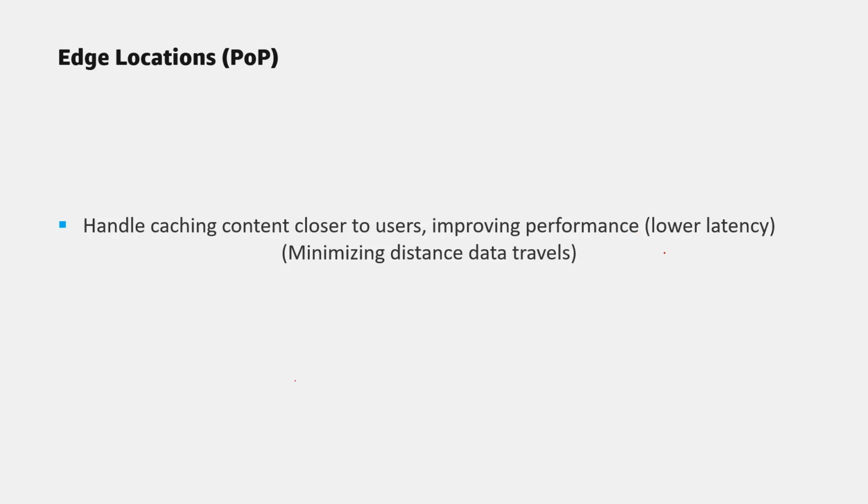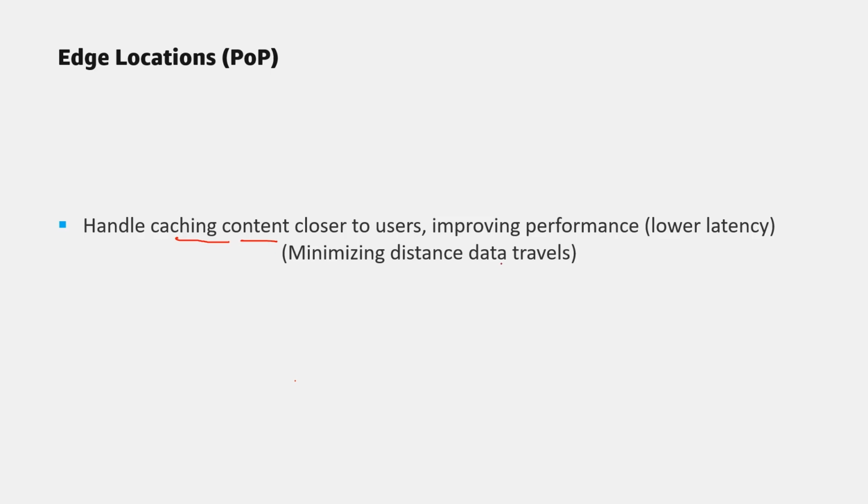All right. So how do they do that? How do we provide low latency access to our end users using these edge locations? Well, because these edge locations handle caching of contents. Okay, so whenever a certain user requests some content, the request is going to go to the edge location, and the edge location is going to fetch that content if it's cached in the edge location, and then it will give it back to the end user, which lowers the latency. So it improves performance, meaning that users will have a greater experience because it significantly reduces the distance a request will have to travel to fetch the data from the source.